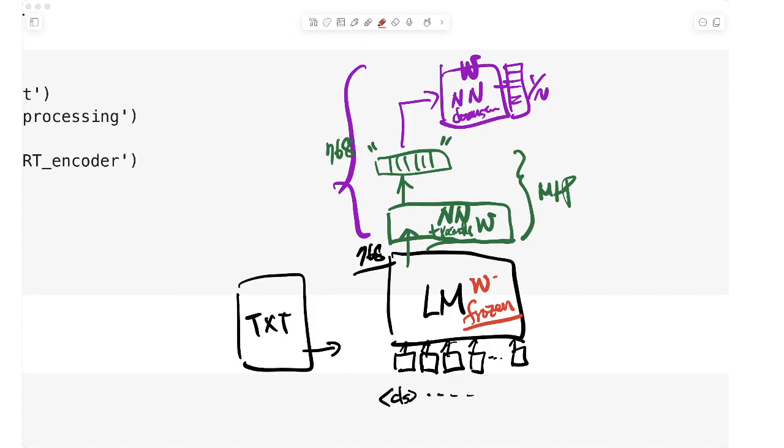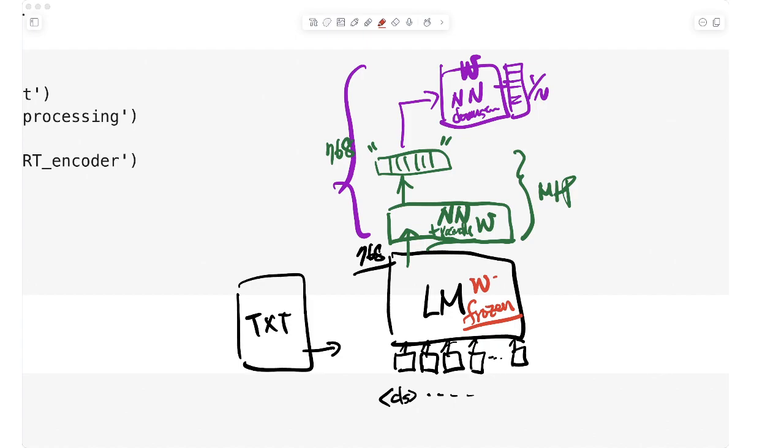In this case, the language model simply outputs the representation, but the black output will be transformed by the green structure, and the latent space of the green structure will further be used as the input of your classifier to perform some kind of classification. So in this case, you don't need any other cybersecurity document. You simply need an MLP layer and the classifier, the purple one and the green one.